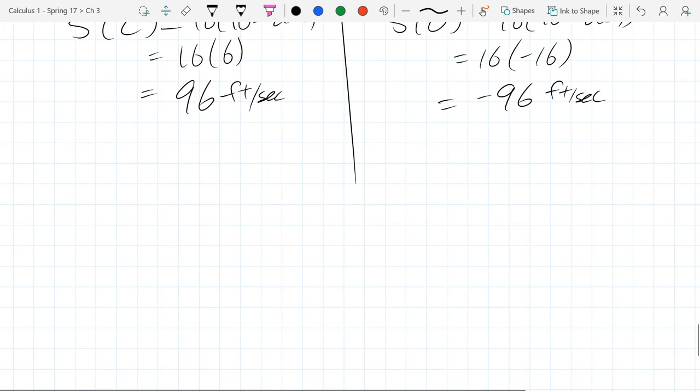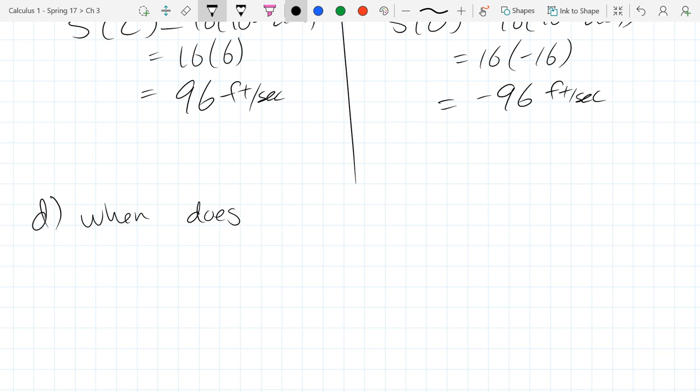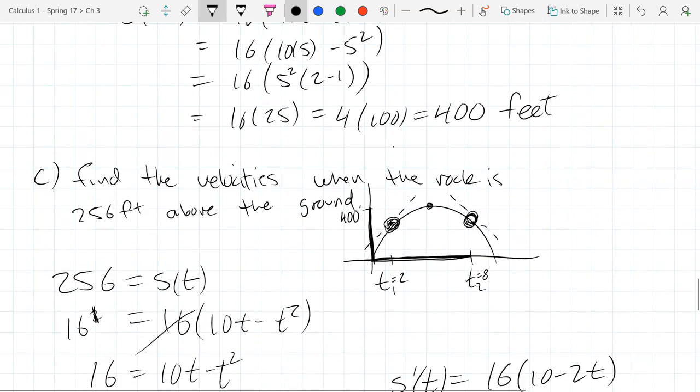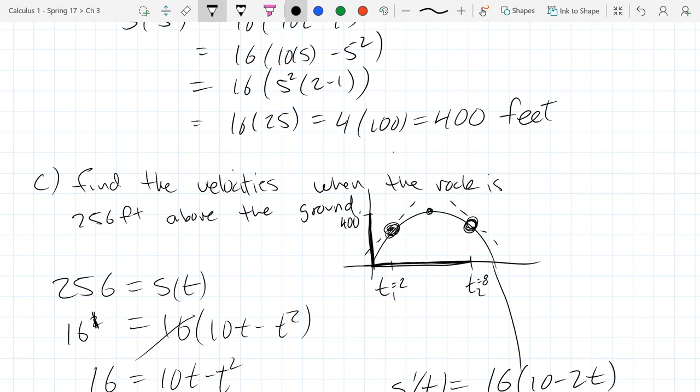So we got our two velocities, and the very last part of this problem you can actually do without calculus. When does the rock hit the ground? The answer to this has nothing to do with the derivative. How do we know the rock hits the ground? We could think about when it stops, except we saw that our parabola, if we keep graphing it, is going to keep falling down like that. If you use this to model after whatever time value that we hit the ground, it would be like it fell off a cliff, like you shot it near the edge of the world, and it just fell off and kept going downwards.